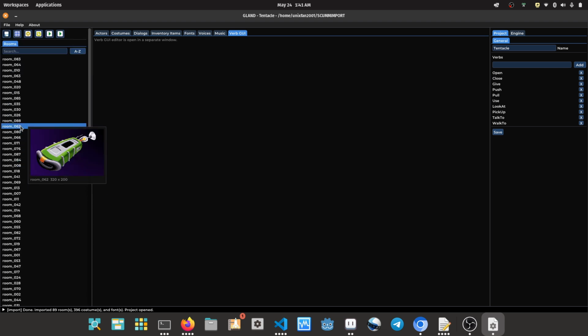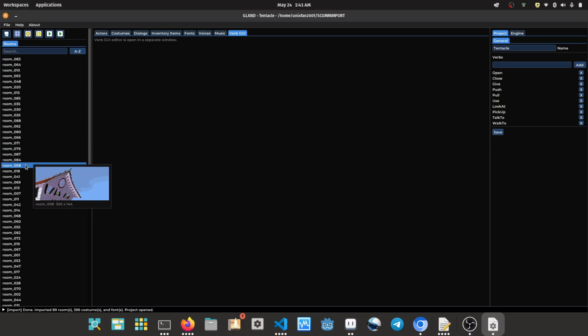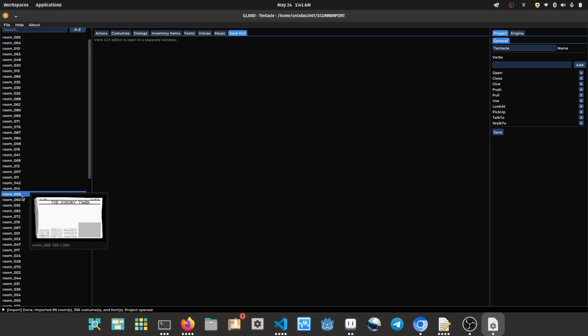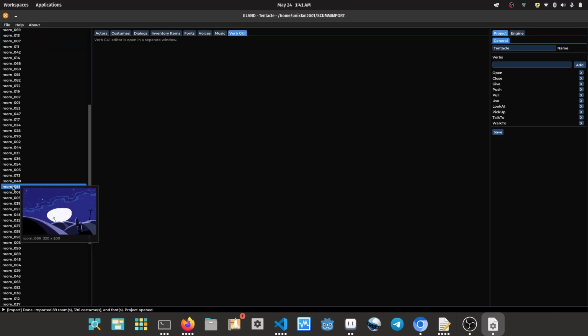Let me see. Was there a room that had... I don't remember. If I remembered, I could search. This is interesting too. Basically, the newspaper section, the cutscenes, those were all just the same newspaper, and you could switch out the state here. So that's what was done there. That was done programmatically.